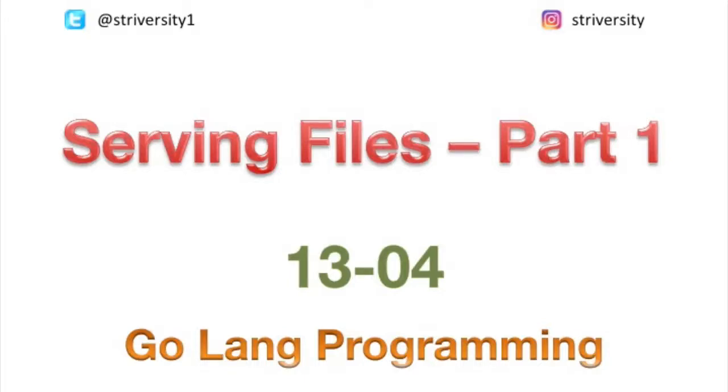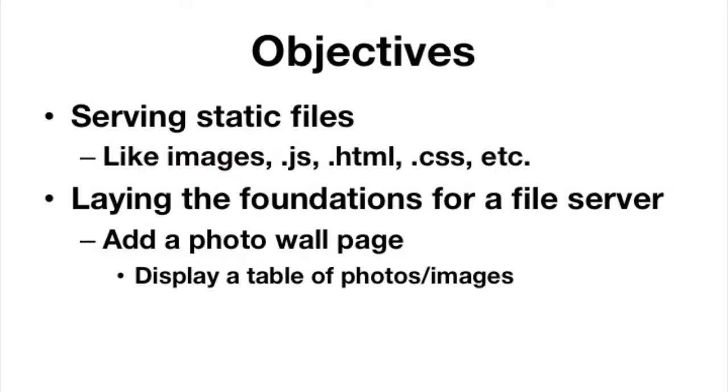So today we're gonna lay the foundation for serving files from our file server. Someday you might build a web application, or you have a web application, and you're gonna have things like images, JavaScript files, other HTML files that don't change, your cascading style sheets, your videos, whatever. And those things don't change often. The way you serve those up is gonna be slightly different than how you serve up things that are more dynamic. So far we just have dynamic routes, and we're gonna start looking at how we can serve up things like images.